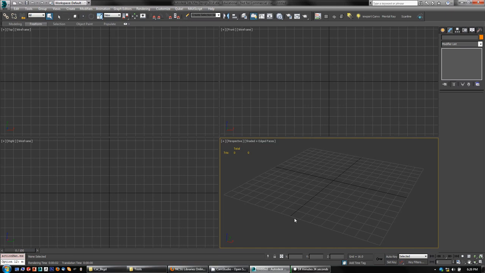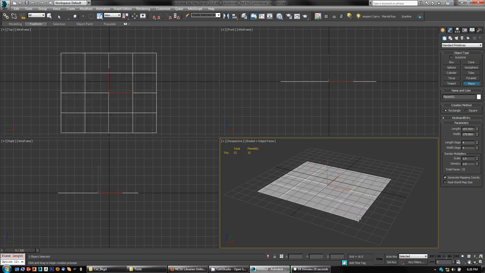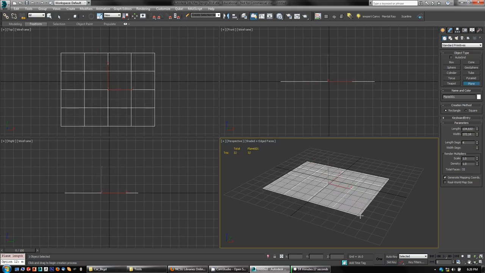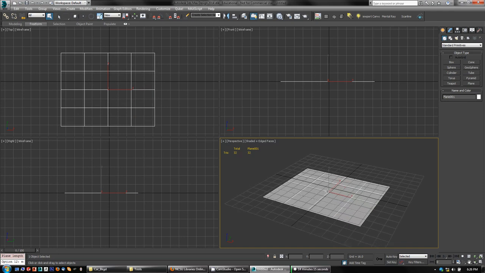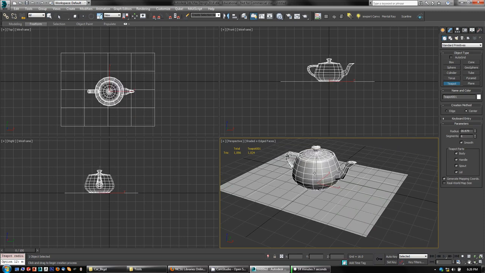The first thing you need when you do this kind of thing with mental ray is you need to create a ground plane that you can use to cast the shadows onto and to act as if you want reflections, those kinds of things. So I'm just going to draw out just a small little plane here. And you really only need it under whatever you're going to use. So in this case, I think I'm just going to create a teapot right here on top of it.